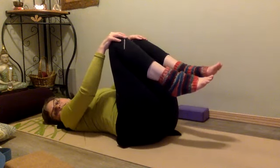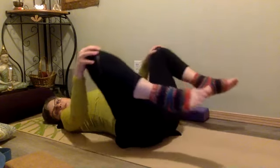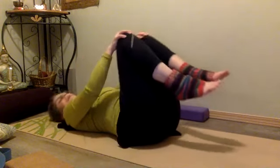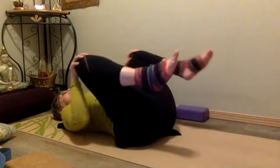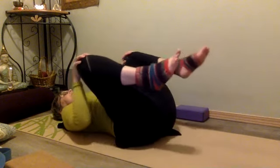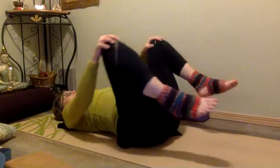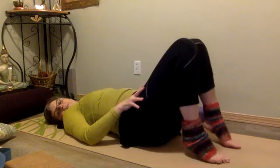And then we're going to take two individual circles. So place your palms on the fronts of your knees, on the kneecaps. And then tracing circles with your knees, kind of like a frog kick here. So again, getting deep into your hip sockets and releasing through the SI joints in the back of the pelvis. And then releasing both feet down.